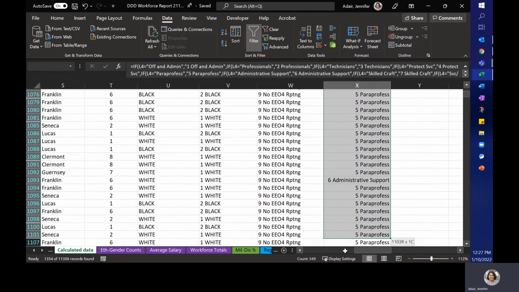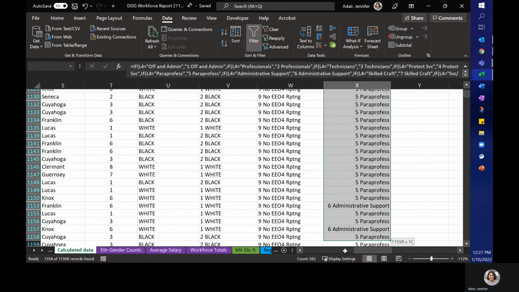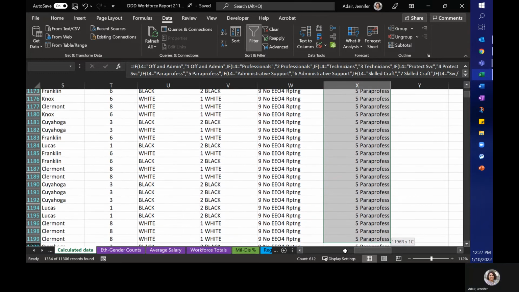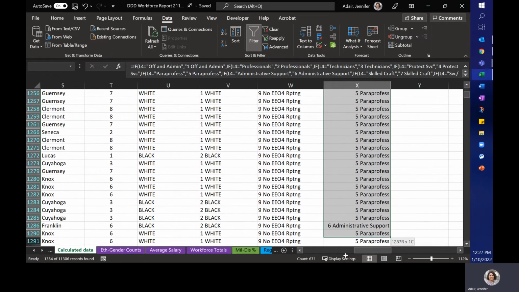That would tell me how close we're getting to the bottom, because we're in row 1170. There we go, a little faster. Should have gone super speed earlier. Okay. Woo! DODD has a lot of people in this group.